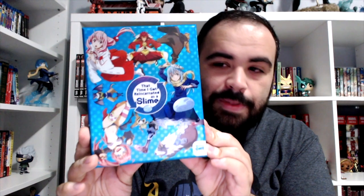Anime-wise, not a whole lot. I did get one of my favorite series — That Time I Got Reincarnated as a Slime. This is the box set for the second part, so I have part one and part two of season one. It comes with a really cool art book — about a hundred pages with a ton of material inside, including character designs, sketches, promo illustrations, and interviews. I love the series and I love the artwork. I collect the manga as well as the anime, so double dipping big time. Plus look at the hollow foil — it's embossed, all shiny, and every corner has some really cool art.